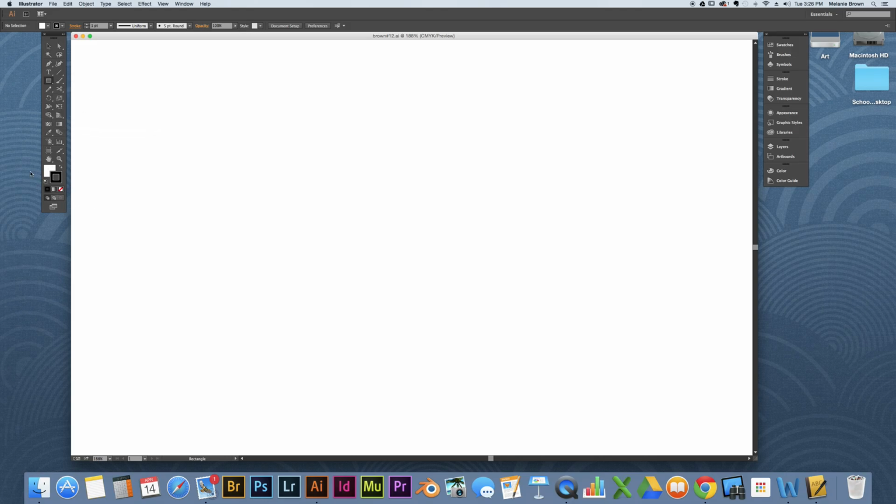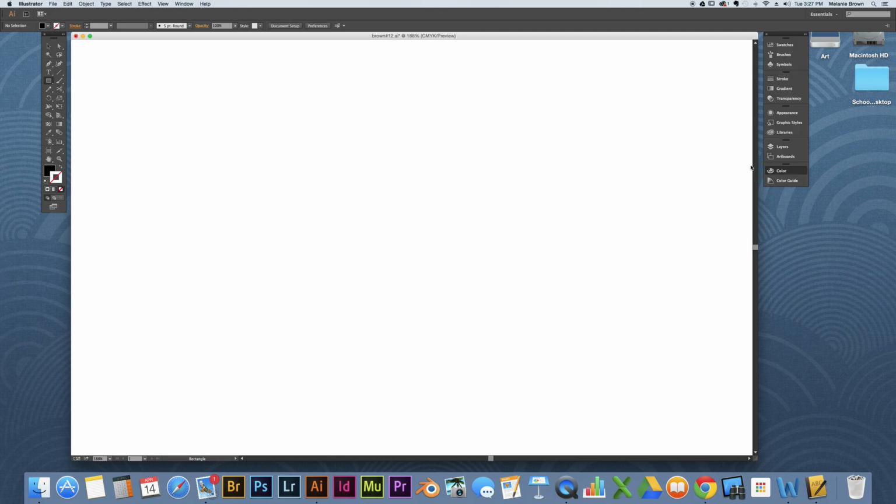Notice down here, your colors, you have a fill and a stroke. So that's our stroke color, and that's our fill color, versus a foreground and background like you do in Photoshop. Now to make that default, we're just going to hit the letter D, but it already is default, so you don't see a change. If I want to switch the fill color and the stroke color, I hit the letter X, so I can toggle back and forth with that. Excuse me, I need to arrow over, and then I'm going to use X as my fill color. I'm going to then click on the stroke and say no stroke. Right there, you just hit the no stroke.